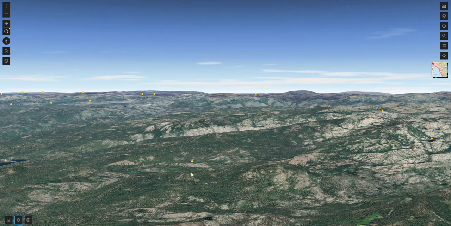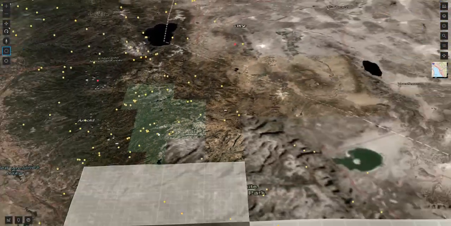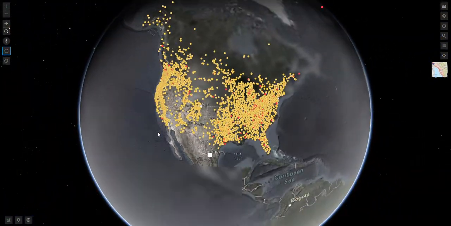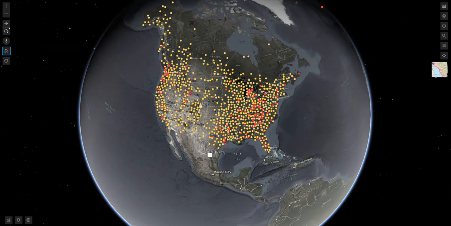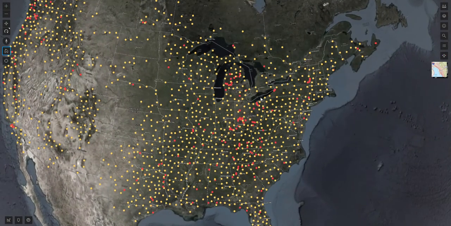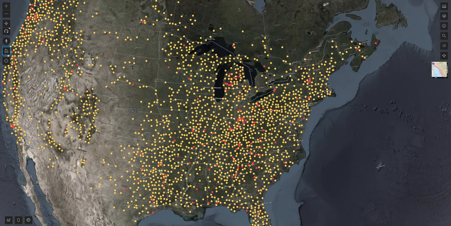And if you're in a place and you just want to get back to the default, maybe you've explored here long enough, just hit your home button and it will zoom you all the way back out to home. And now I've simplified the way that the points draw just so the map isn't so cluttered. You have to zoom in to see more, and the points will redraw and adjust as you zoom in closer and closer.